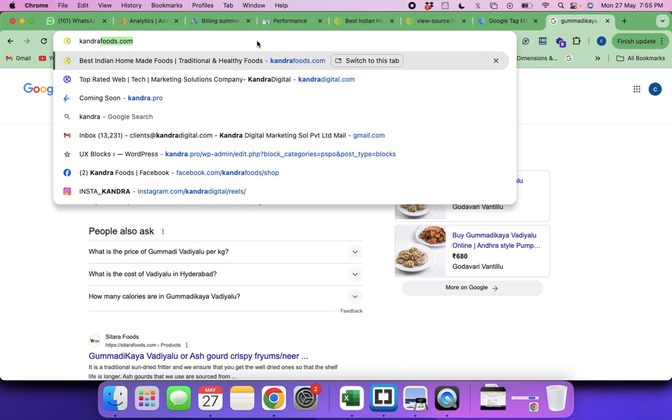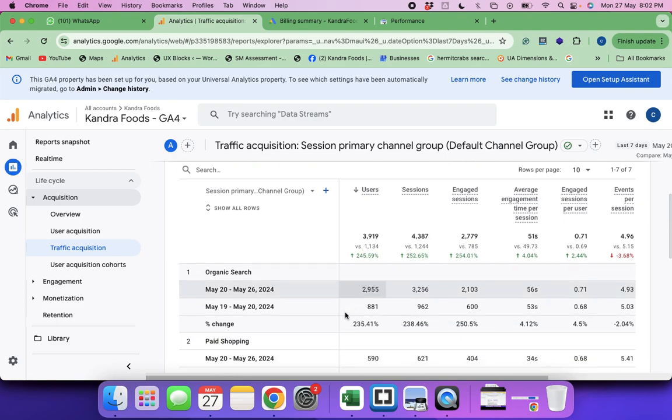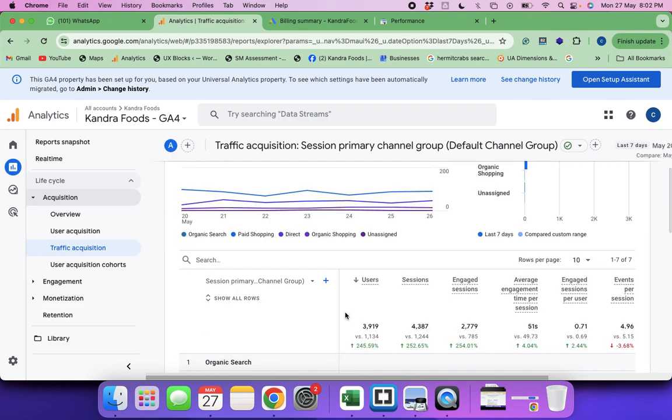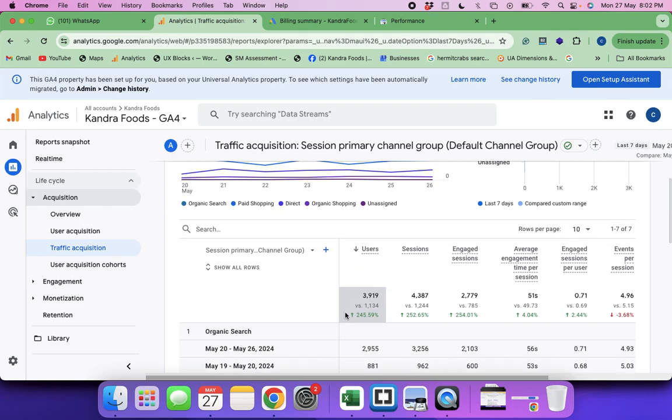You still don't see me switching between the screens? I'm actually switching between multiple screens. Yeah, do you see the screen now?